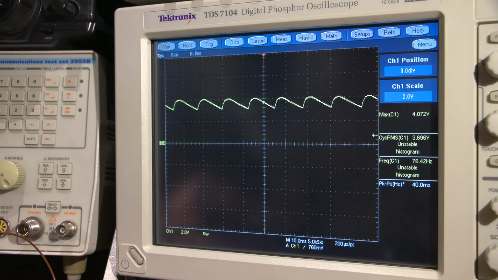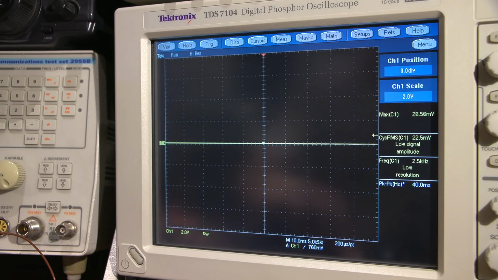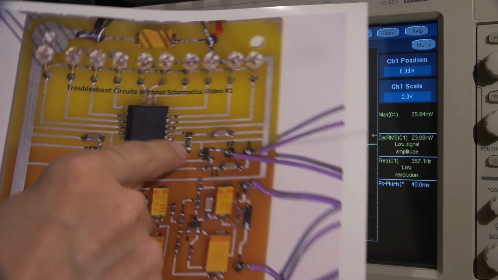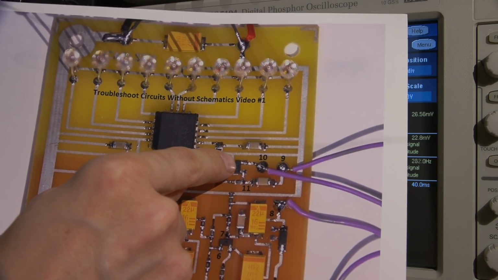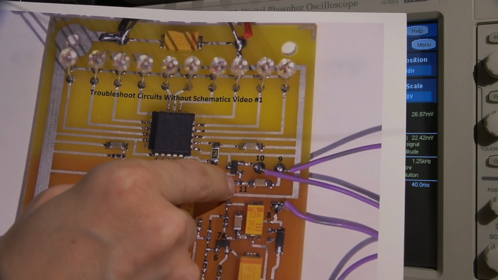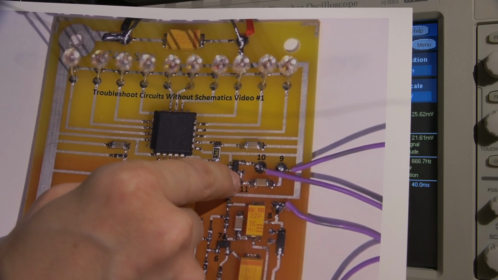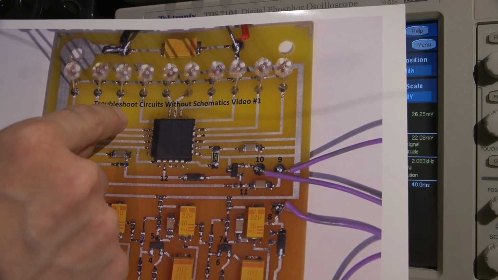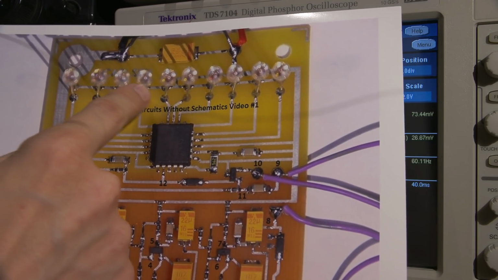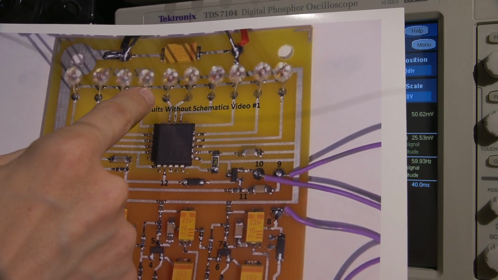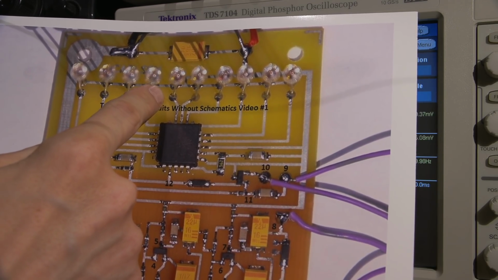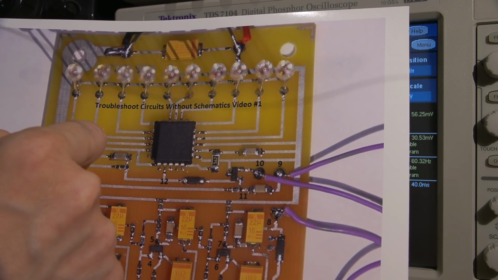Now, the introduction of the pass element, that little transistor that you see there, takes a bit of drive to turn it on and off. Because it takes 0.6 of a volt to turn this on and off, we get a bit of a floor on the bottom. So where we would normally see noise on this display, when we click this into the intensify position, this is going to drop off.